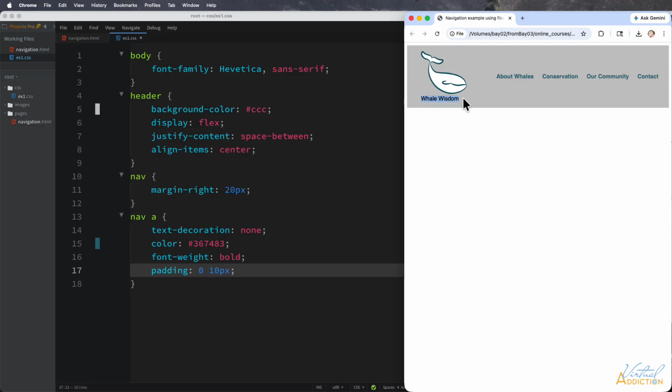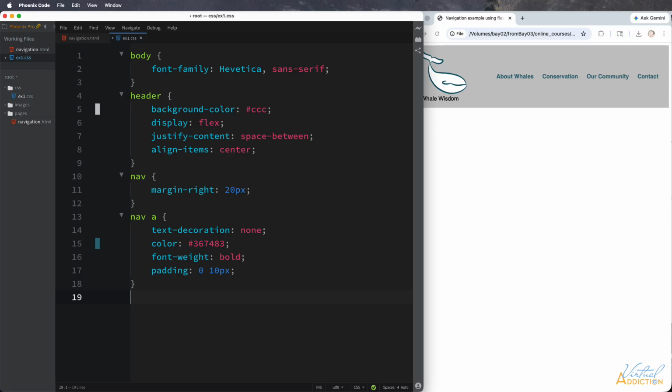The other thing I'm going to do is style the title of my site. Because that's located inside our figcaption, I'm going to use header figcaption. Again, I'm using specificity so that I can only affect this figcaption. Just in case I want to use a figcaption elsewhere on my site, I may not want those styles to affect other figcaptions.